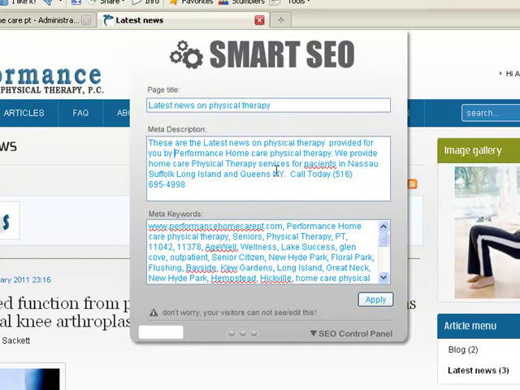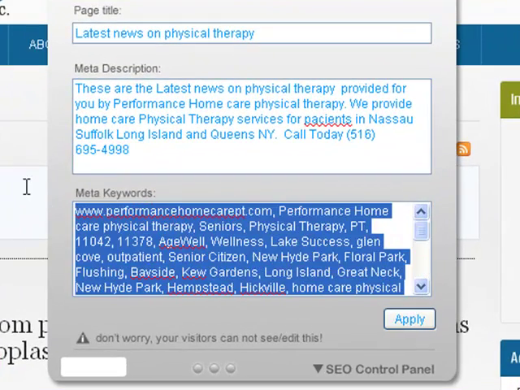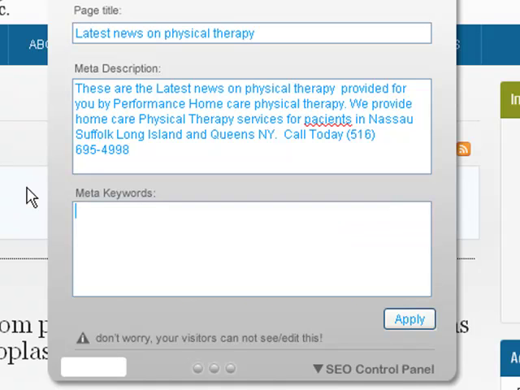You don't really need the phone number there. The keywords here are global keywords. So the keywords will be physical therapy news.